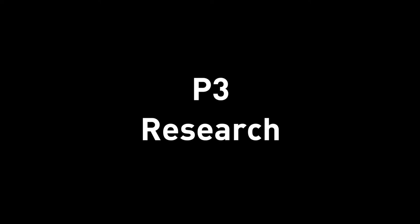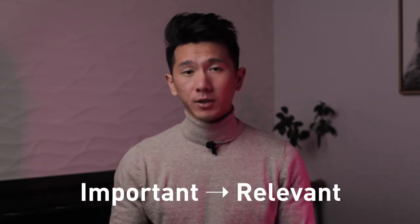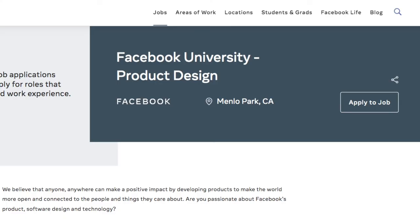P3: research projects and publications. These are the next closest things to professional work experience, except they take place in school where you work for a professor alongside other researchers or classmates. Research projects are intended to communicate outwards — the end goal might be a research paper or a project demo at a conference. These projects are typically funded by the government or private sources, which means they carry real weight. For example, if you did a research project on social media's impact on school grades and published a paper, that is very relevant when applying to a Facebook product design internship.